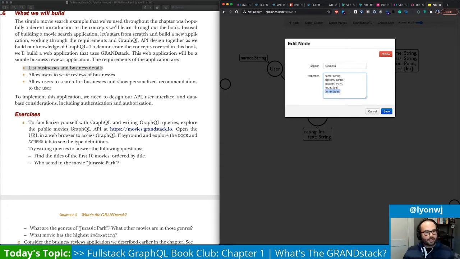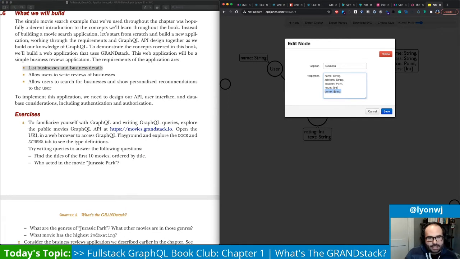Now, another question that comes up a lot in data modeling is, okay, I have some attribute of a thing, an attribute of a node or a relationship, and the question is, well, should I model this as a property on the node, or should this be modeled as a node itself with a relationship connecting it? So genre, I think, is a good example of this kind of choice.